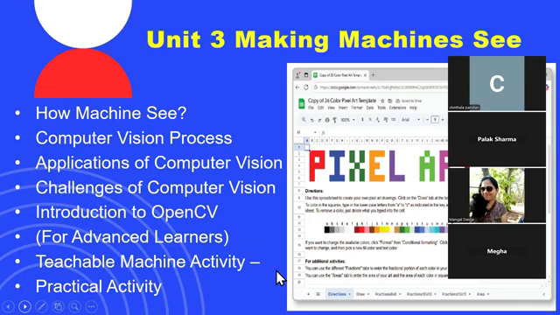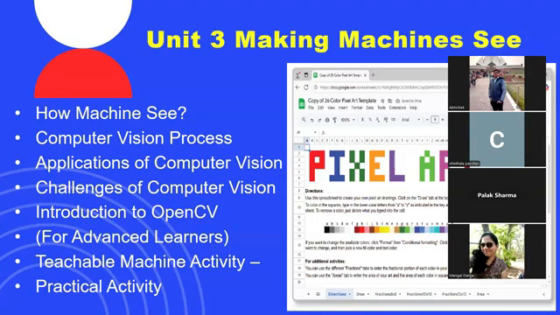So you can do a pixel activity. This is given in the book where, using the keyboard, they create various shapes on the Excel sheet. In this chapter, you have to talk about what the computer vision process is. So you'll have to talk about localization, segmentation. Then you have to talk about multiple objects, single object in images, all that. So that is quite a lengthy topic. But various examples are given in the book, the various applications and challenges of computer vision.